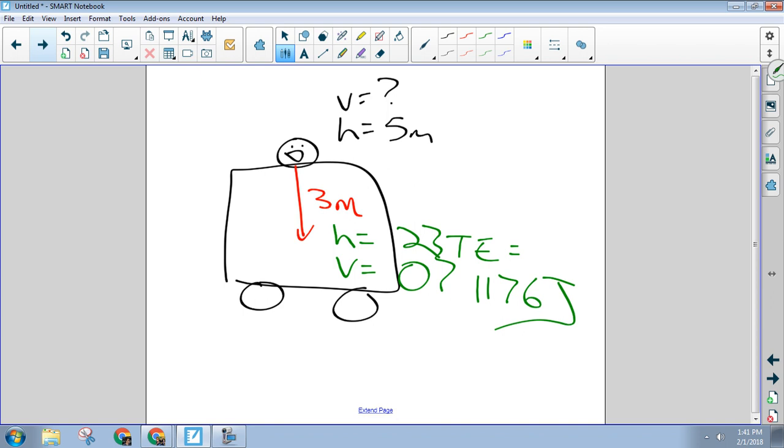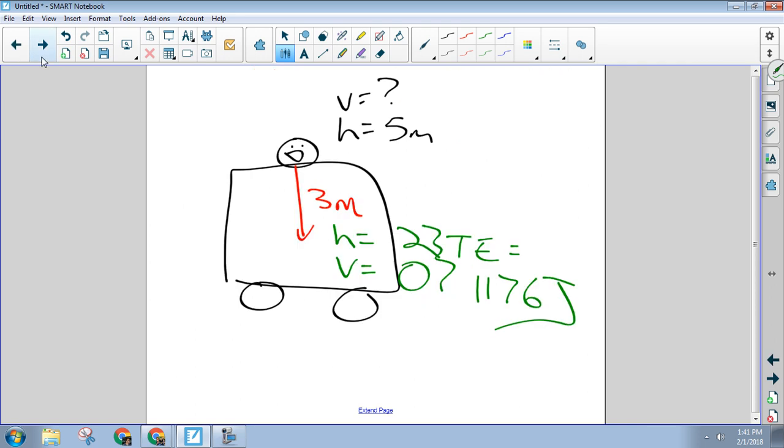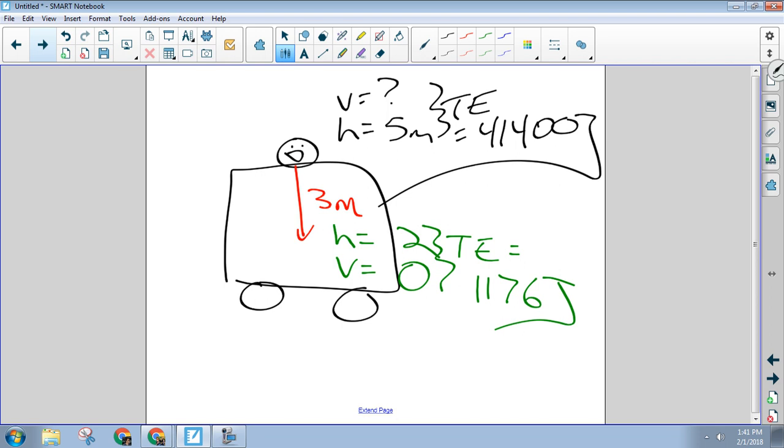There's a non-conservative force, so my total energy changes. And a lot of people got stuck because you don't know the velocity here. Does it matter? No, because what's the total energy when he hits the truck? 41,000, right? So you don't even need to find that velocity. All you got to do is go, oh, well, up until here, the only force has been gravity, so the total energy here is still... Abby, wait, so you're saying the total energy at the height of 2 is that? Okay, yes. I'm good. Does that make sense, you guys?